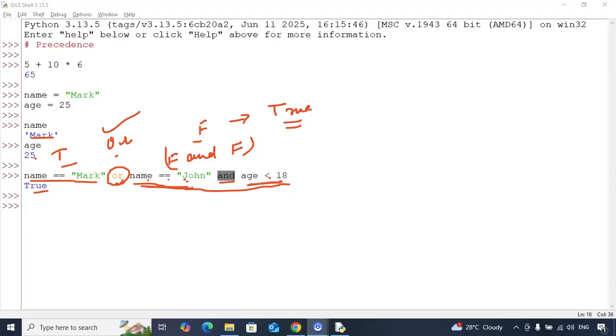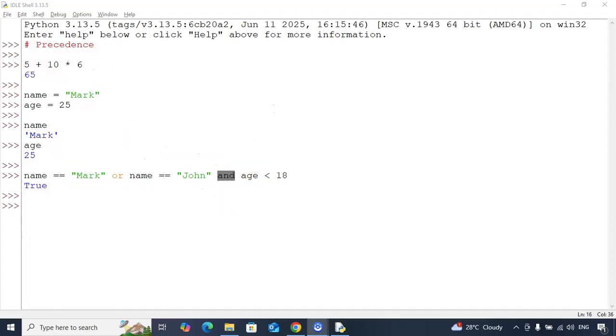Since the answer is true, this is how it is working. We can confirm that. Now, why is it working that way? Because of precedence. In arithmetic operations, we know the priority using BODMAS. But what if there are other operators? That's where the precedence concept comes into the picture in Python. It means AND has higher priority than OR. OR has less priority than AND, because this example proves it: we get true, which means that to get true, this AND operation should happen first. Now, how do we know which operation has the highest priority?